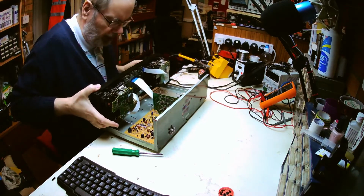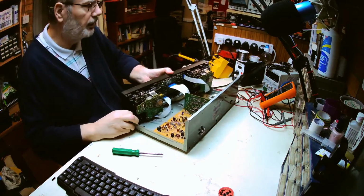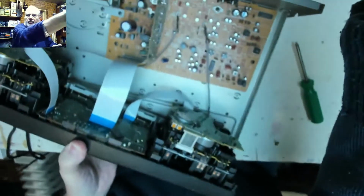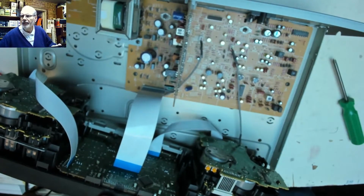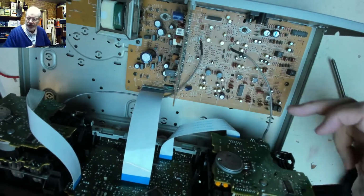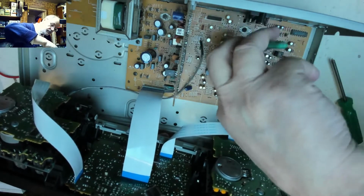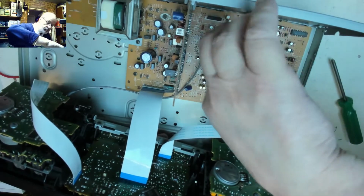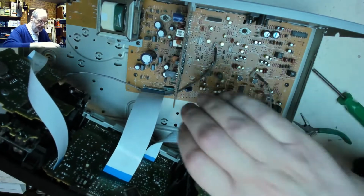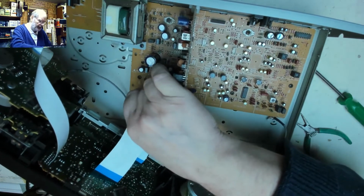Okay, now for the sake of pulling wires out and causing problems, what I'll do is, on the main PCB there, we've got the two head cables that go to the head, so I'll find my little puller. Left with just one main ribbon connector. Let's just temporarily take that off for a minute.